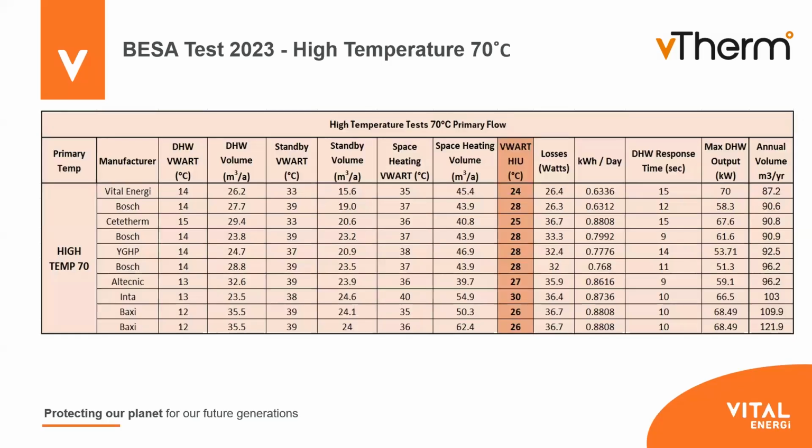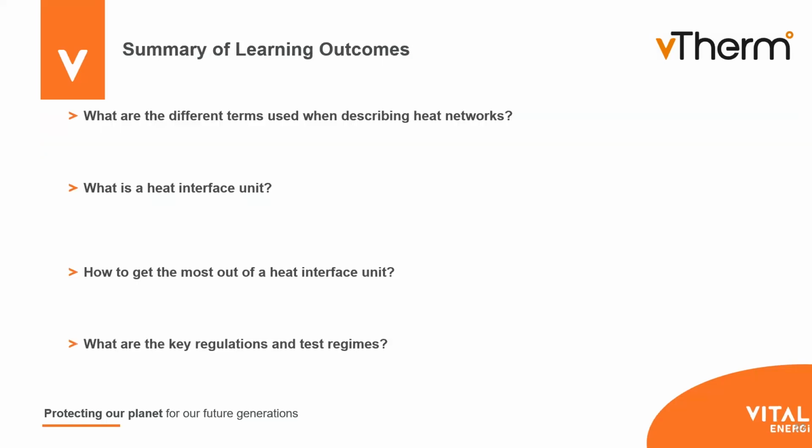And a typical lifespan of a HIU of, let's say, 15 years, we're now talking just extra circulating around standby volume. We're now talking about 75 million litres that's required over the lifespan of that HIU. So it is really critical that you size and get the right HIU for the right application. HIUs might be a little bit more at the beginning of a project, but over the lifespan, and for the consumer, there could be big differences.